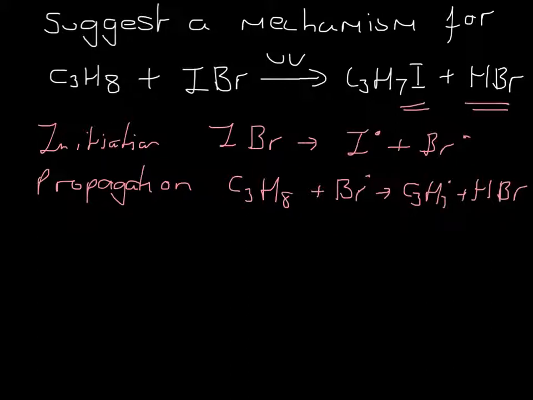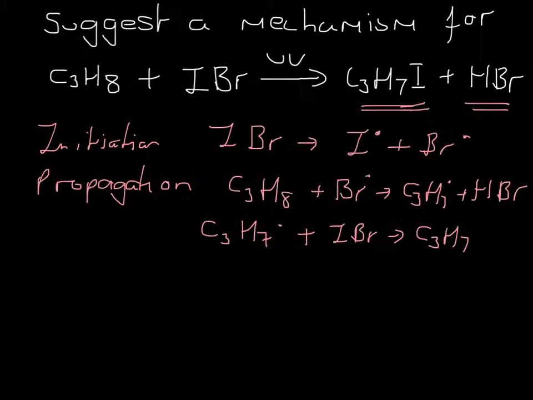Now it's slightly easier. Your other product is going to be this one. So that's going to be C3H7 dot plus IBr again. This time I'm going to make my other product C3H7I plus Br dot. And look carefully. I have managed to regenerate my Br dot. Wow that's super. The last one is termination.